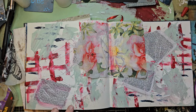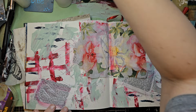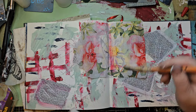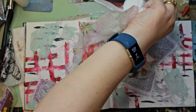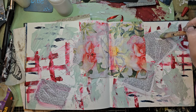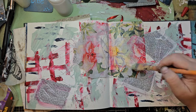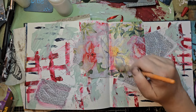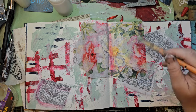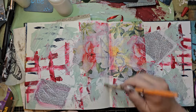Oops, well, I probably do not want quite that much paint on there. You can also use the back of your napkin to dry your brush, because you don't want a lot of water on that. And if it's a little bit wrinkled, it just adds texture. Some people don't like the wrinkles. I know, but I've got the thread back there too, so it's going to look wrinkled no matter what I do. So I'm definitely not going to worry about it.